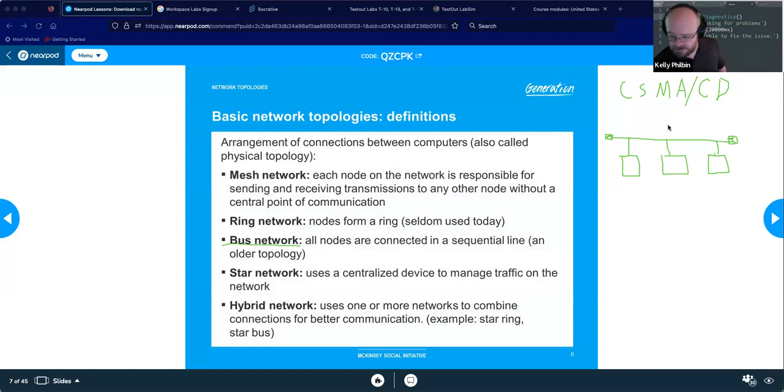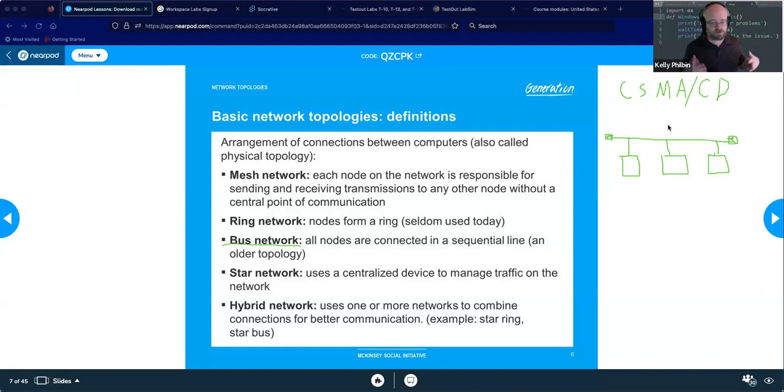And so what it's doing, like we said, only one person can talk at a time, right? What happens if two people speak at the same time? You have what's called a data collision. The data becomes almost unreadable because both people are speaking at the same time. So once this feature detects a data collision, each computer will do what's called, they will back off.